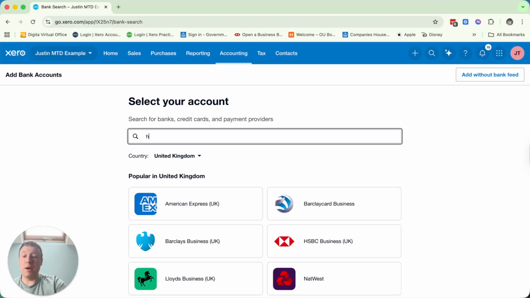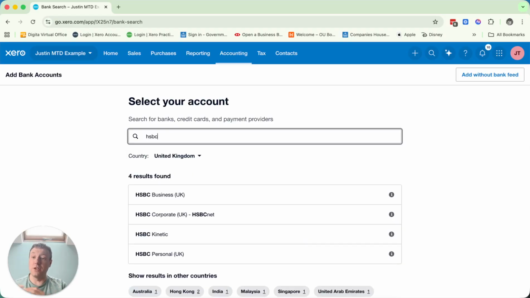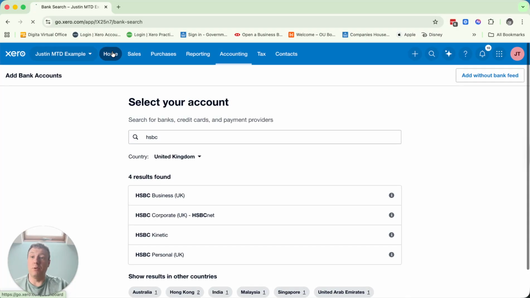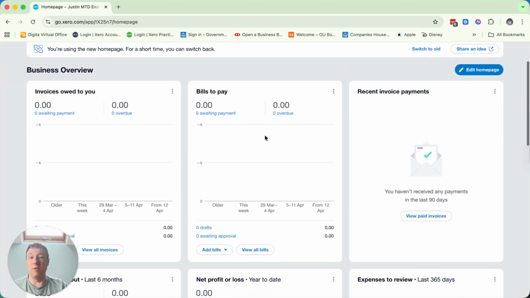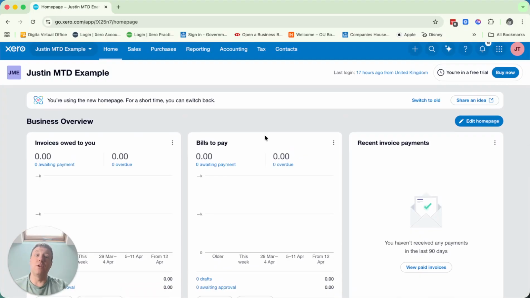If you were using someone like HSBC on the other hand, because I happen to have some experience with that one, you follow a link, a set of instructions from Xero through here, and it will take you through to adding it. You provide your login details and off you go, basically. It's no problems at all. And once you've done that, you've added it. Once you've added that first bank account, it will appear on your dashboard. So if I click that home button, anytime you click home, it takes you back to the Xero dashboard, and your bank account will be included on that. And we'll see that within the demo company as well.